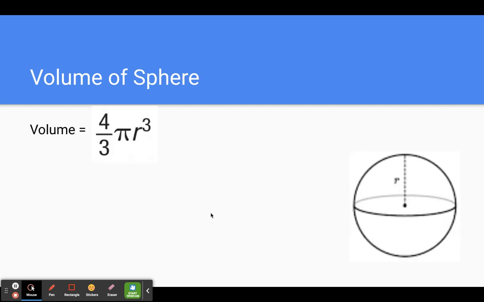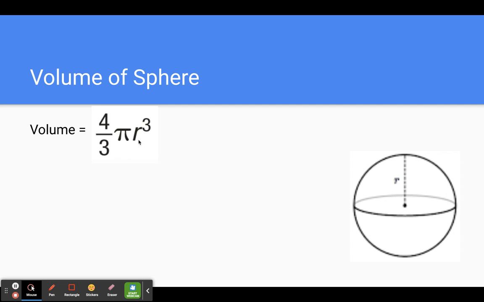Okay, now volume of a sphere, a little bit different. We haven't really talked about spheres. You see spheres all around, all the time, right? The most common thing that I think of as a sphere is almost any type of ball that you play a sport with. But the equations for both surface area and volume of a sphere are pretty complex. But in the end, it's not too bad because you just have to know one variable and you just plug it into an equation, right?